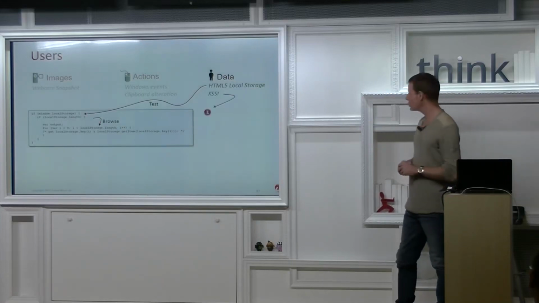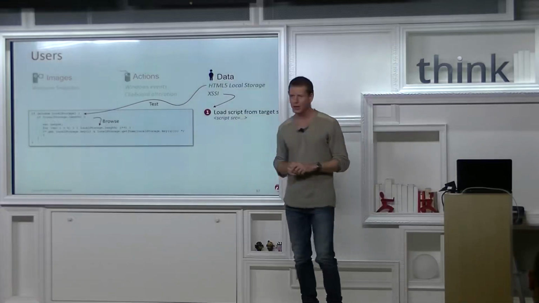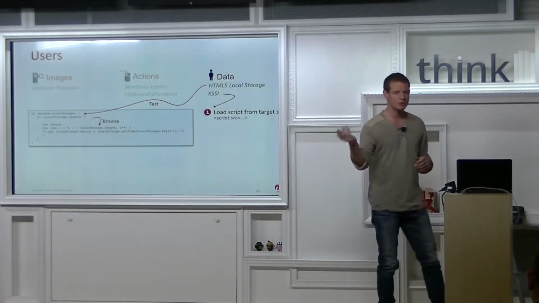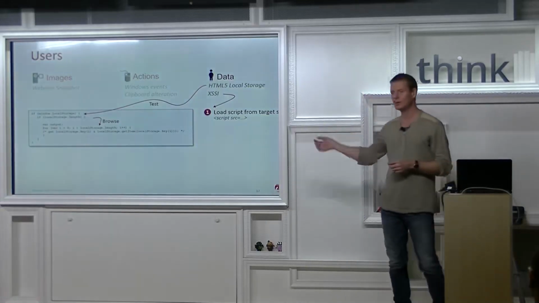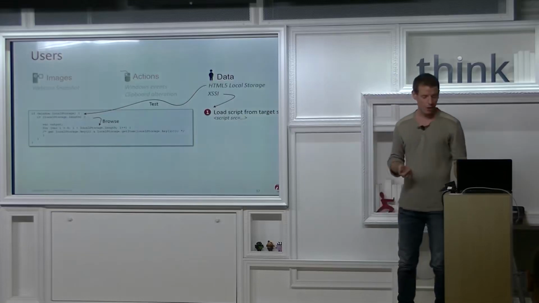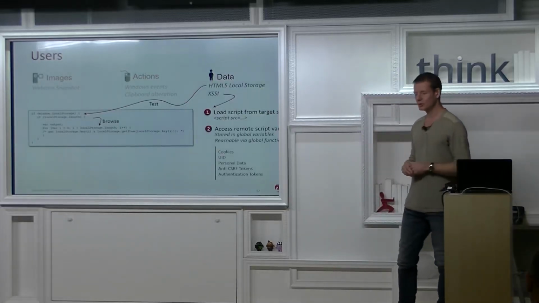And the last one, which is very interesting, is cross-site scripting injection. So here, what happens is that you're going to load some JavaScript from another site, like Facebook or Twitter. And then when you load this, you get some global variables that you can access from your script because he loaded the second one.